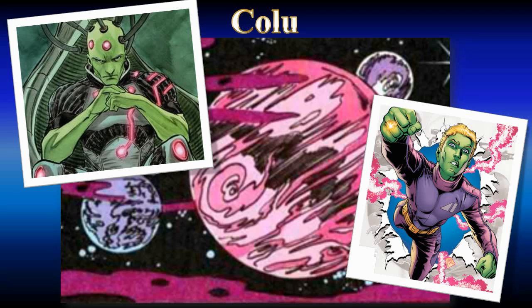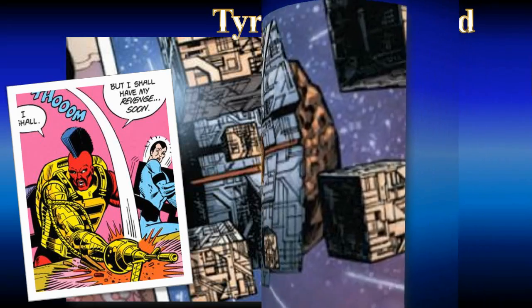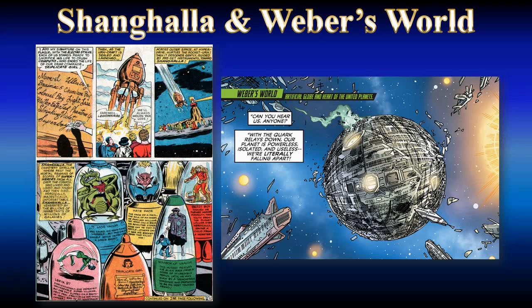One of the main villains in the Legion of Superheroes storylines is the One-Handed Tyr. This Captain Hook wannabe terrorizes the galaxy from his mobile planet of Tiraz, where the people there are devoted to the art of war. And finally, we have Shanghalla and Weber's World. Shanghalla, whose name is an amalgamation of Shangri-La and Valhalla, is a memorial planetoid for the fallen heroes of the Legion of Superheroes, while Weber's World is an artificial planet-sized satellite that houses the government of the United Planets.